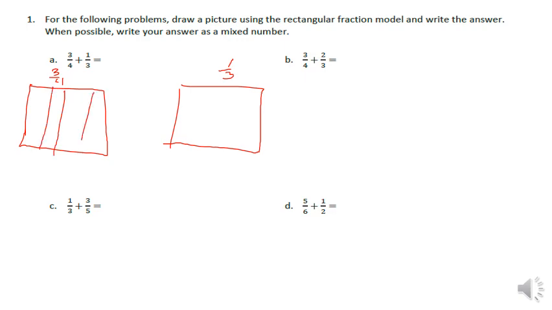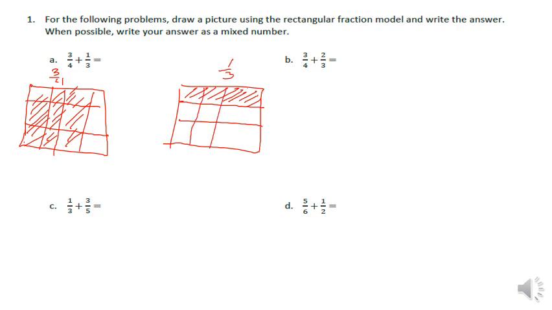This is my 1/3. I'm going to split this one into quarters, shading in 3 out of the 4 this time. And over here, I'm going to split horizontally into thirds, and it's 1/3. Now I'm going to go back to the 3/4, and I'm going to multiply it by 3 by splitting it into thirds. My thirds, I'm going to multiply by 4 by splitting it into fourths.